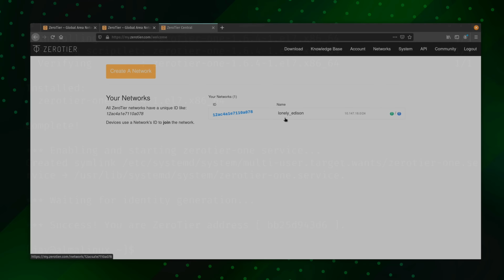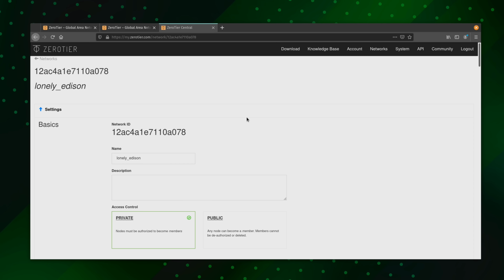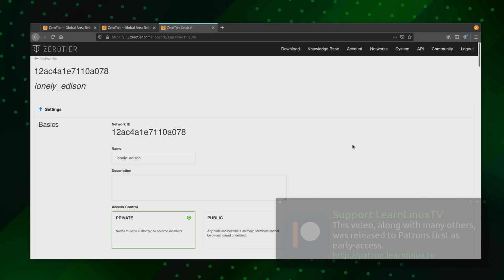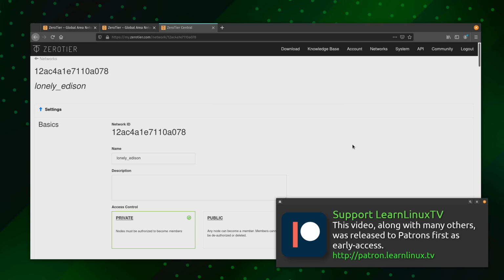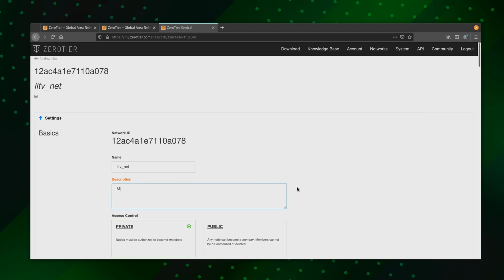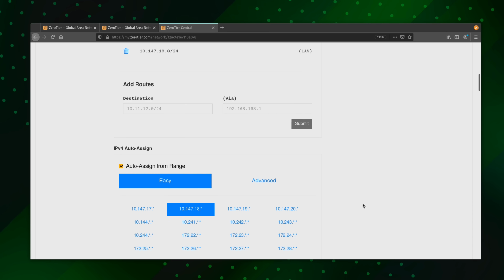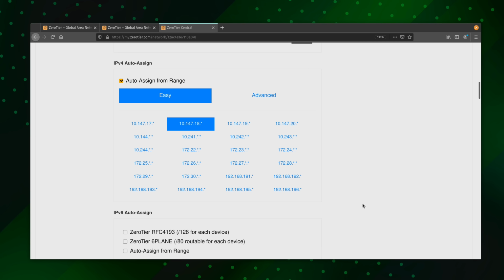Essentially, ZeroTier is how I pictured in my head that networking functioned when I was first starting out in the networking industry, when I was a complete noob. I just assumed that each computer would have a client and then they would connect to each other. But then when I started actually studying networking quite a while back, I realized that's not really how networking works. Now, this isn't going to be a deep, detailed dive into ZeroTier or even TCP/IP networking, but ZeroTier does seem to give us that layer of networking simplicity that I feel like we've been missing the entire time that I've been studying the IT industry.